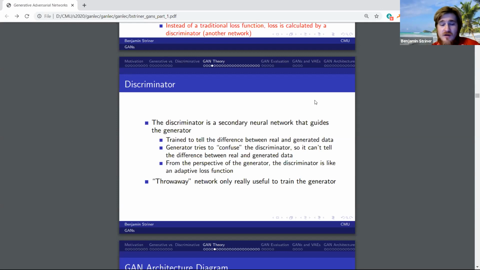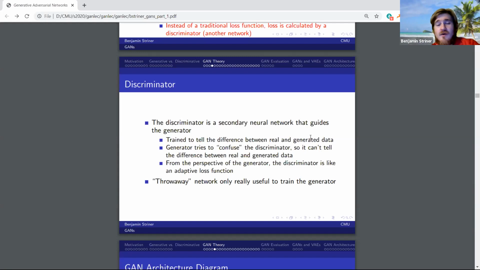It can be so much more complicated than, you know, square everything and sum it. And it can also change over the course of training. So you have this adaptive loss function, this loss function that's implemented by a neural network. And that network is able to guide the generator into what it needs to do.